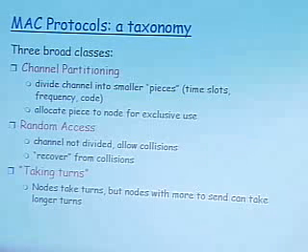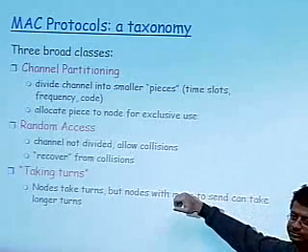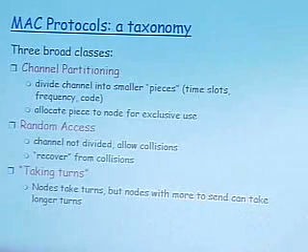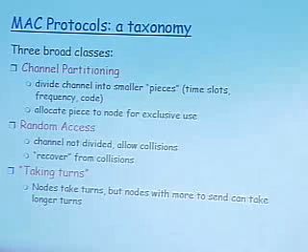Where would a token ring fit in? One of these three classes? It would be taking turns. But would a node with more to send not be able to take longer? No, so if there are nodes which have nothing to send, they'll get the token and simply pass it along. Whereas if you have data to send, you get the token and then you send out the data. I haven't explained token ring to the class. When we get to it, we'll see.